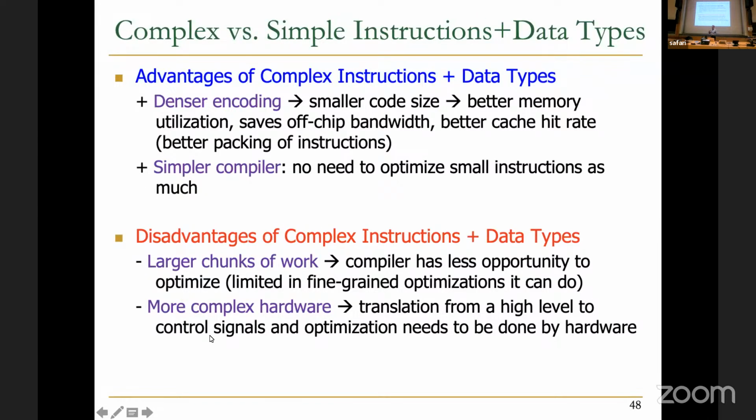Now, again, performance, as I said earlier, is a different ballgame, right? Which one is better performance? And the answer is I don't know. It really depends on the underlying implementation. You can actually have hardware that is great at executing complex instructions or simple instructions; that is really a function of the microarchitecture that we're going to see. And we're going to see the performance equation soon, actually. These will directly affect the performance equation. So I will mention this when we look at the performance equation in the latter part of this lecture.